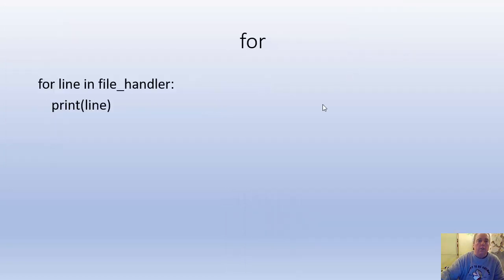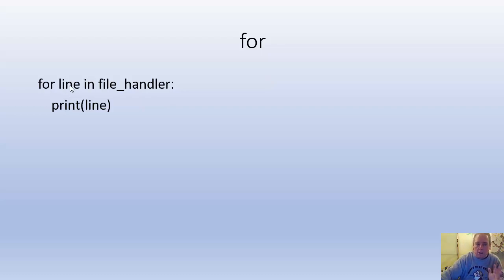Next, we're going to use a for statement. Now, I'm going to talk to you more about for in a later video. But most of the time, we'll use for to actually get the information that is in a file. So let's see what we have here. For line, I call it line.